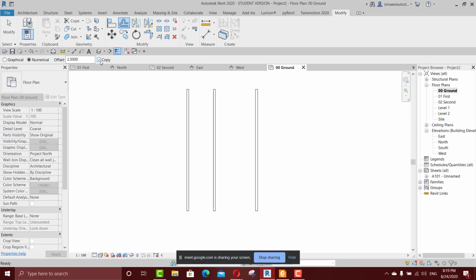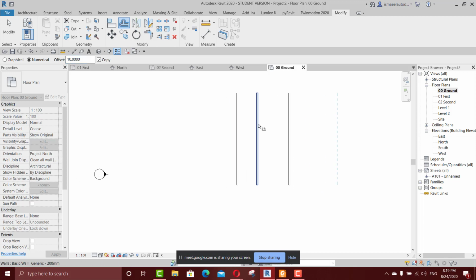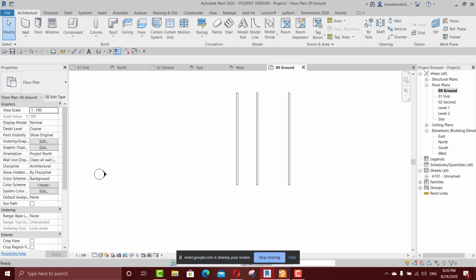And it is telling me it's a copy. So if I click something now, 2.5, let me make it as 10, and now get closer to one of them, I can see this dash line. This dash line is telling me that your wall is going to be on this right side. If I zoom out a bit and move my cursor a bit, it will be on the left one. It's going to be on the left side. Okay, this is about the offset, but I don't want to talk about it now, but it's okay.